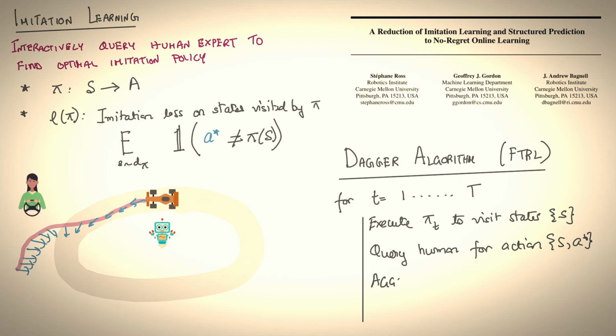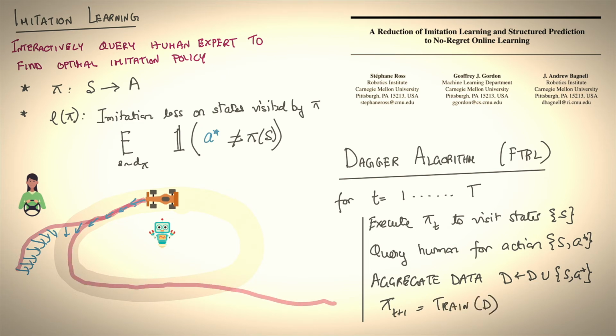Now, Dagger advocates for aggregating data and training a new policy on the aggregated data. So at every round of the game, you're going to play a policy that minimizes loss on all the losses it has seen thus far. And this is a key bit that helps Dagger be no regret. So you keep playing the game, keep collecting data, keep updating your policy, and since Dagger is no regret, eventually you'll do as well as the best policy in your policy class.